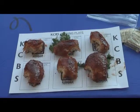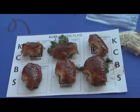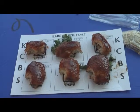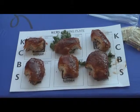My favorite was number six. It was well balanced and it had good flavor and wasn't overdone. My least favorite was number two. It was dried out.